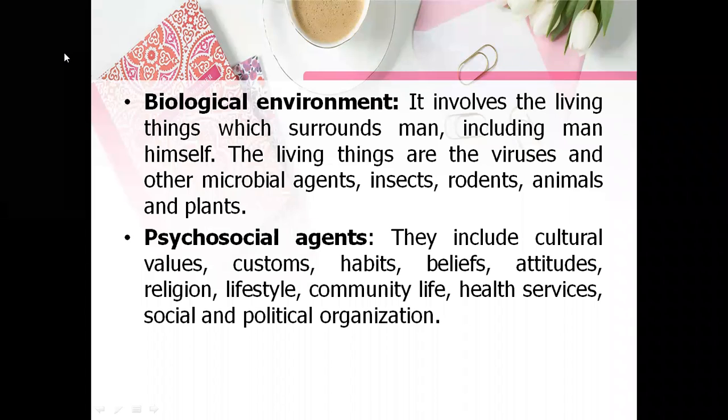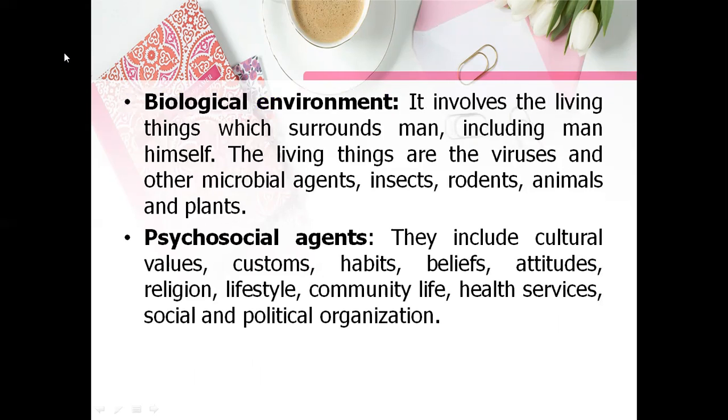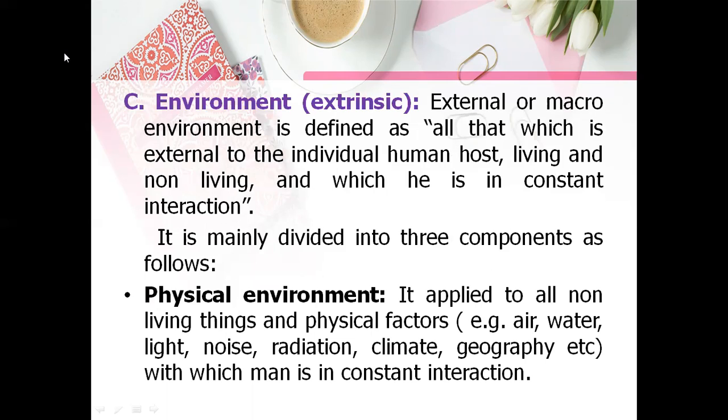And the last one we have is the psychosocial agents. These are mostly related to culture, values, customs, habits, beliefs, attitudes, religion, lifestyle, health services, and even social and political organizations. I discussed these previously when discussing the factors. Under the environment, we have three: the physical environment, the biological environment, and the psychosocial agents. Only when agent, host, and environment interact will the person develop the disease.